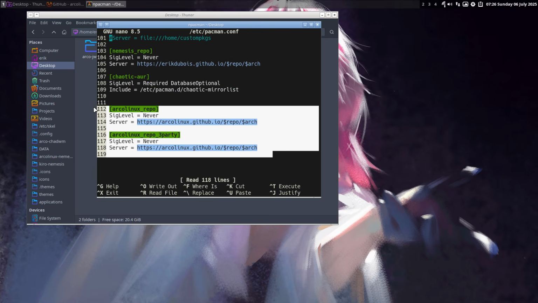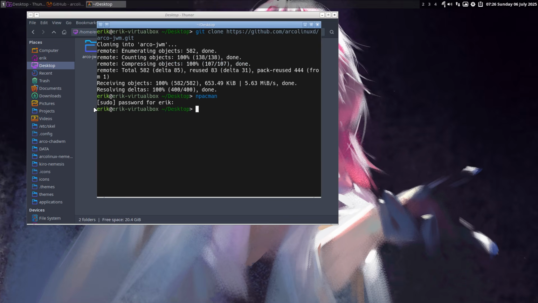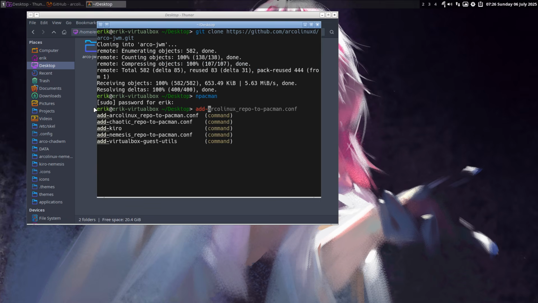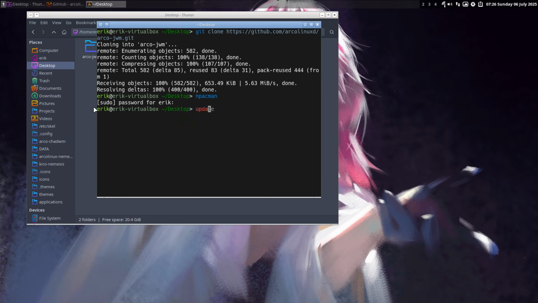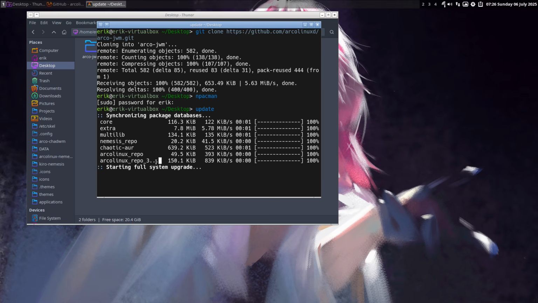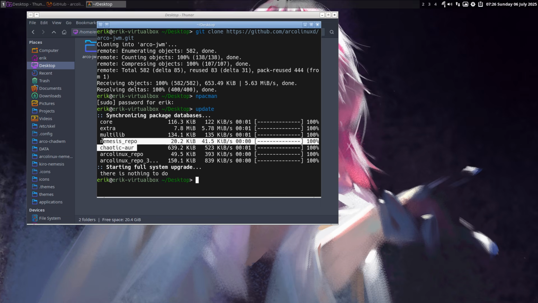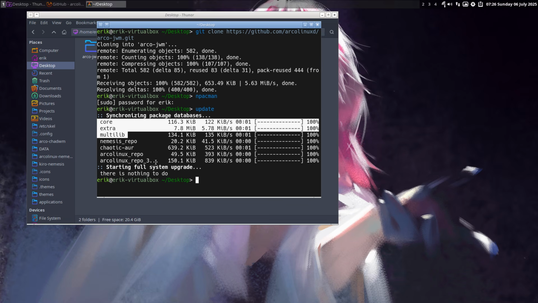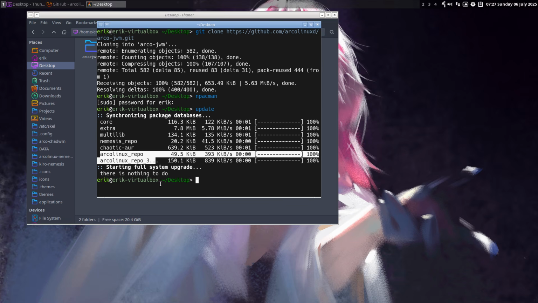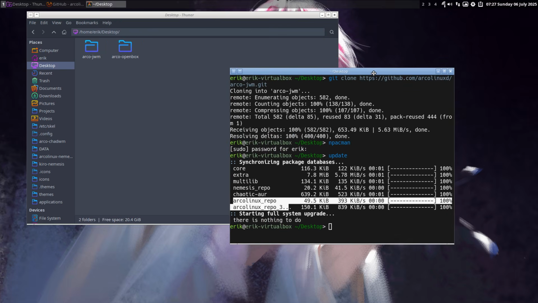Without these two guys, the arcolinux-repo and repo third party, we can't do squat, right? We can't do anything. So add arcolinux-repo to Pacman, add Celtic repo to cat, add Kiro, add Nemesis, right? All the scripts are there, and if I enter this thing, Pacman has extra 2 lines. So if I do an update, you'll see that there are these two guys extra. These are normal, right? And then it's the arch stuff, but that's extra. If you don't have those, you can't install the arcolinux packages, right?